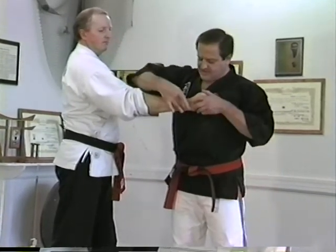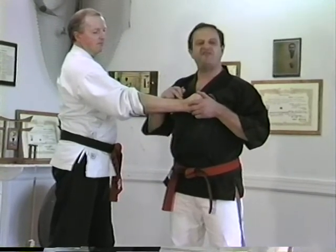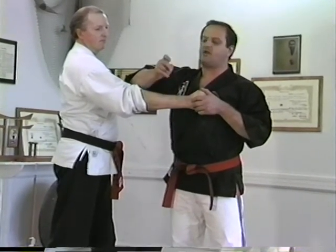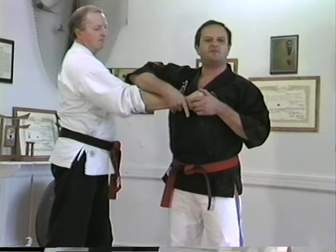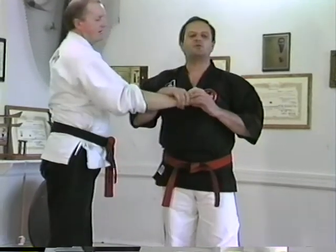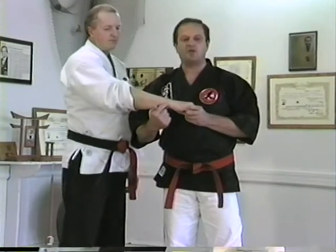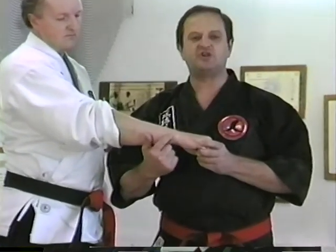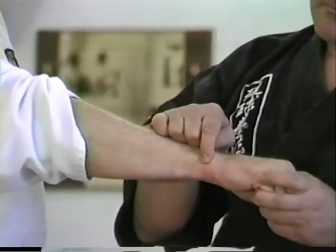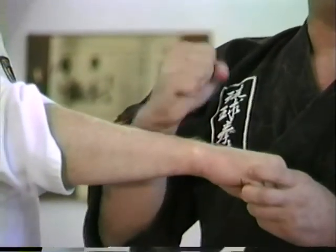You must get on the pressure point that controls the wrist and the fist. And as you get on the pressure point, that's where your area of concentration with the fingers must be. And then you get on the pressure point, and your opponent will go down. The pressure point right here is 1/2 inch up from the wrist joint. That particular pressure point controls the wrist and it being firm.